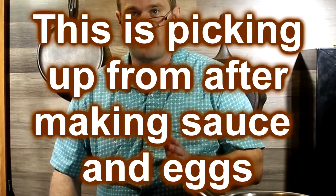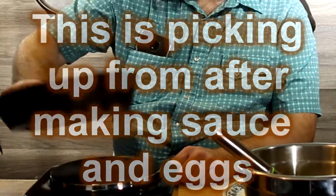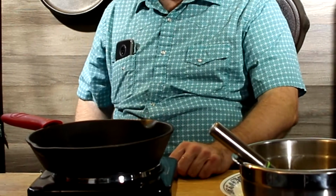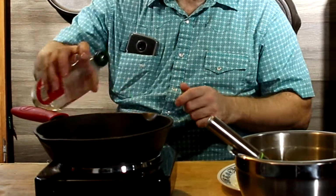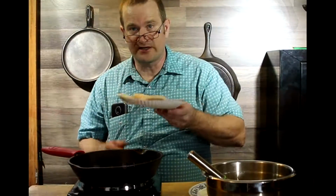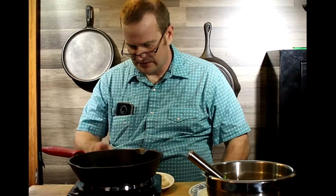Alright, now we go to the next part, and we're going to finish this up and start putting it all together. Again, we're going to have to get some heat on. Get your pan hot. And I'm going to use a little bit of olive oil here just to put in the pan. And we're going to have our English muffins. These were slightly toasted. And on those, we're getting ready to put our Canadian bacon.